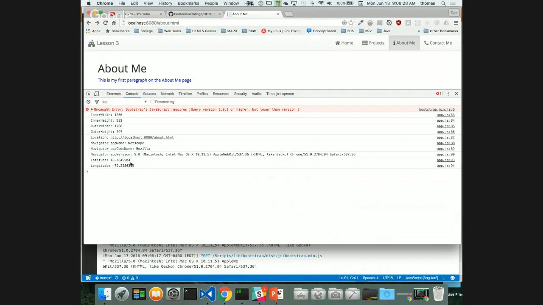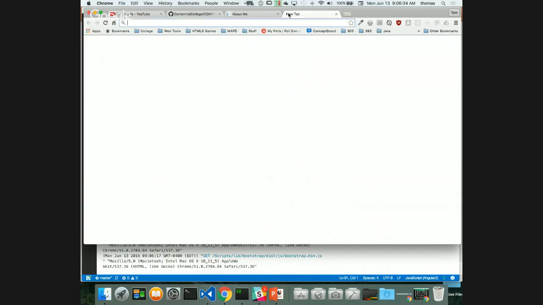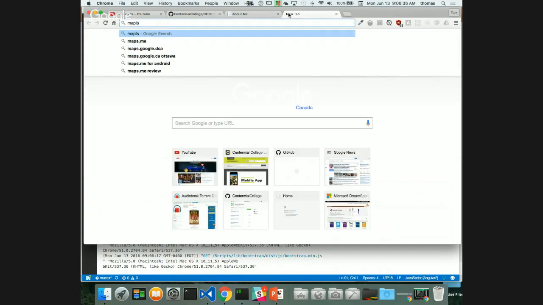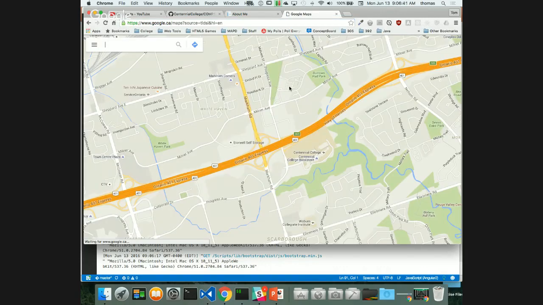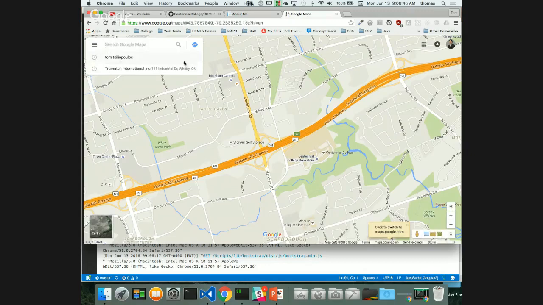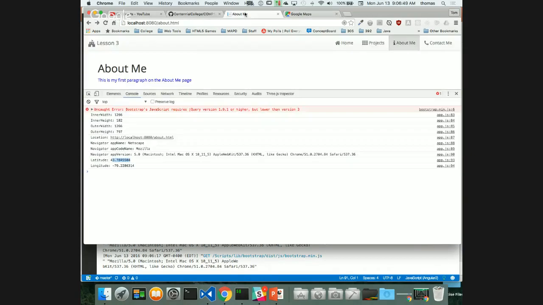Let's check them on a Google map to see if it's accurate and see where it pegs me. I gave it permission, so I'm going to go to maps.google.com, and in my search I'm going to put my latitude and longitude. I'll go back to my About Me page, where you can see my latitude is 43, blah.